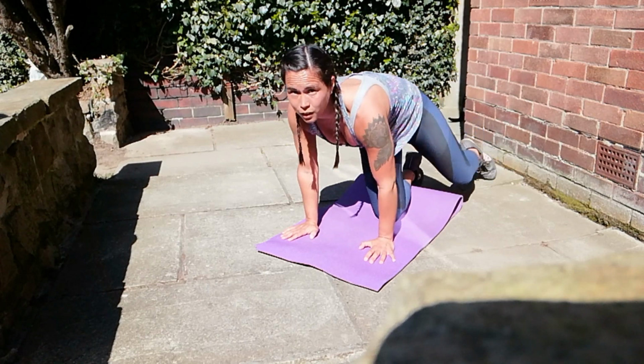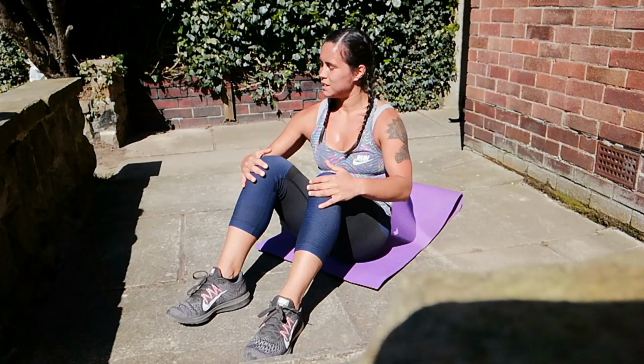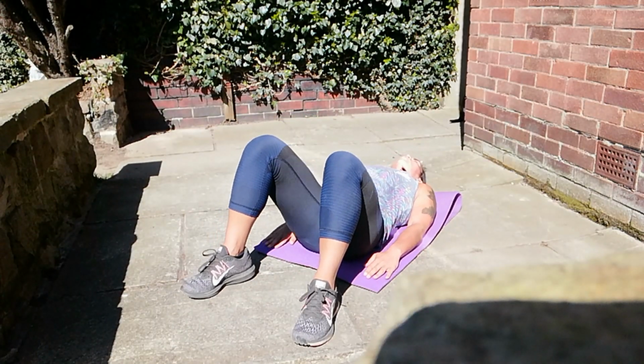And hold it there. Flip it back round for the final round of glute bridges. This is the last thing we're going to be doing. So enjoy. Get down, get comfy. Ready? Let's go.